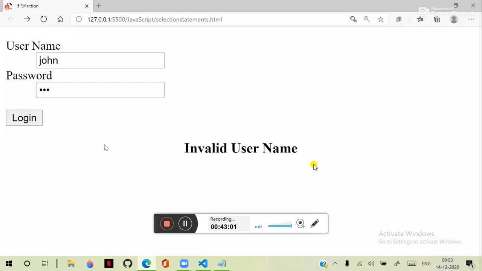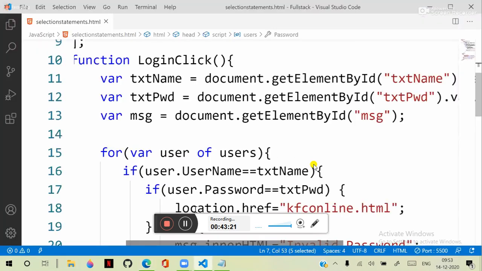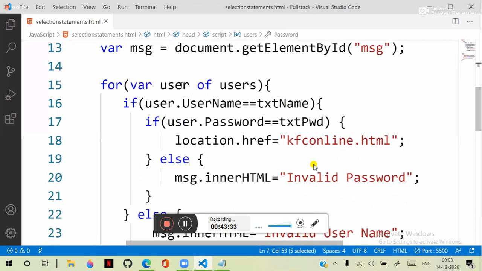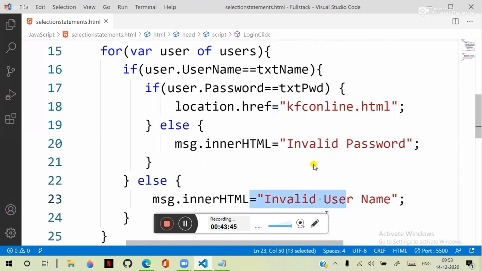Why? It is logically correct, but one small issue is that after it has verified the username and displayed the message, invalid password or invalid username, it still stays inside this loop only. We are writing a for loop and it is still present inside this loop. That means after displaying the message, it is not terminating. It is still in the loop. Due to that, for the next attempt also, it will show the same message. It will not come out of it.